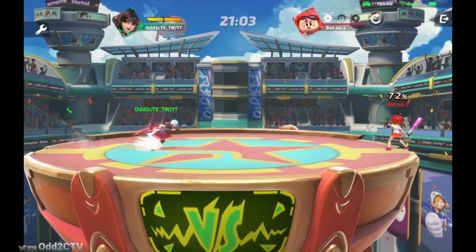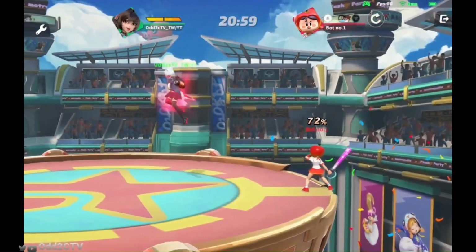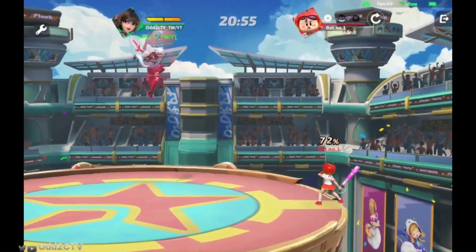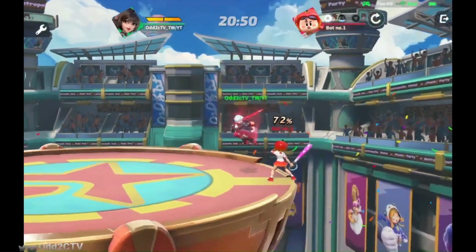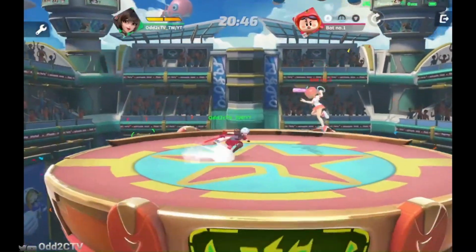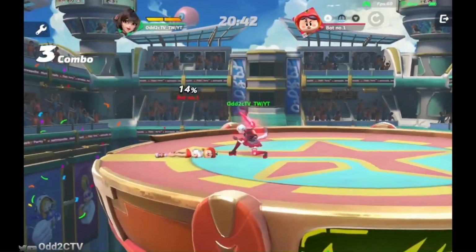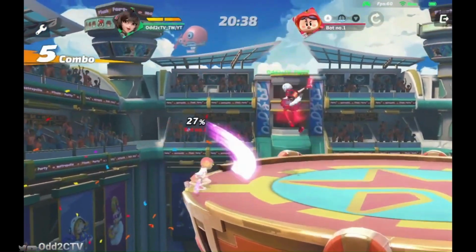So let's talk about back air. Back air is by far Yuri's best move. If you fought a Yuri, back air and side B are probably the reason why you lost the match. Her back air is absolutely ridiculous. As you can see, it hits extremely hard. Look at the way the game freezes when she hits the back air. Really strong, probably her longest aerial.